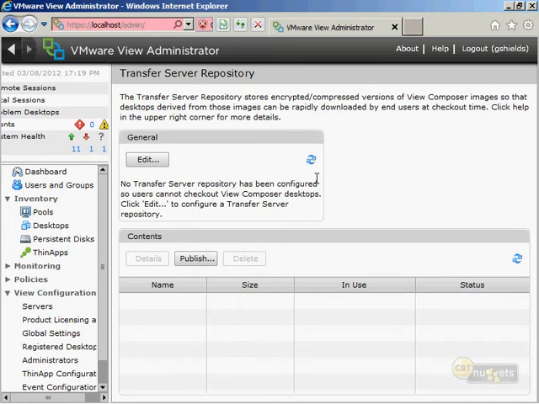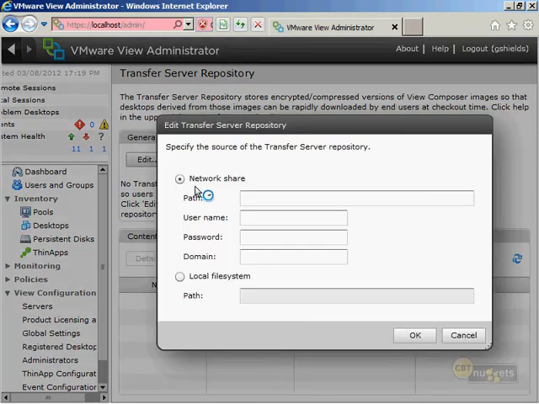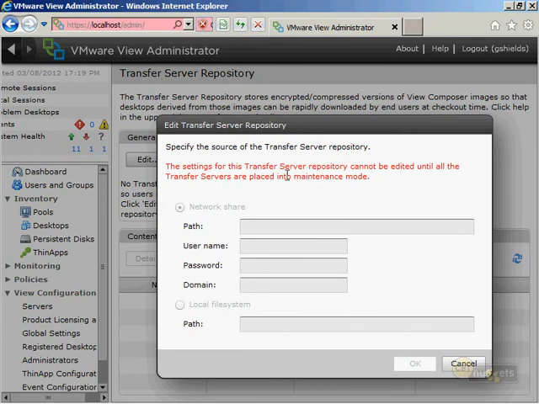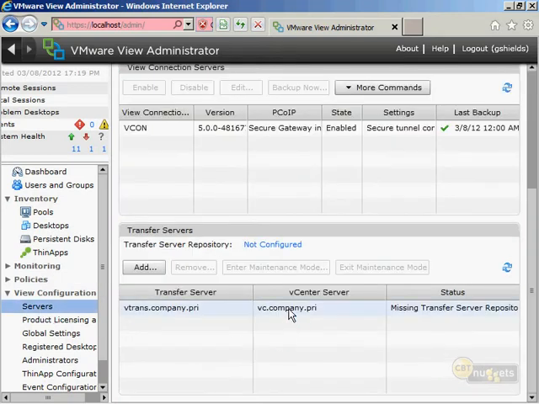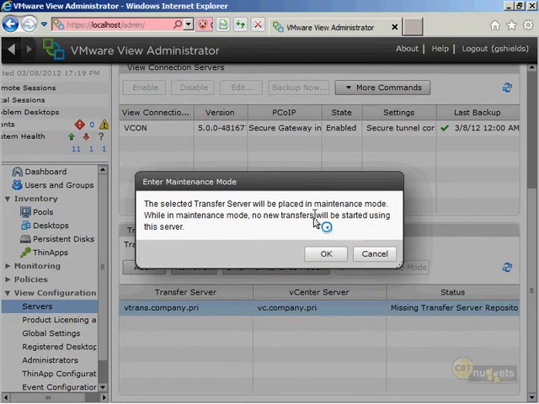Okay, once the server's been connected to, for us to actually create a transfer server repository, one of the first things we have to do is actually put the transfer server into maintenance mode. Once we put the transfer server into maintenance mode, that kind of opens up where we're going to locate this repository. So let me go back to here into servers. I'm going to grab this server here, vtrans.company.pri, put it into maintenance mode.